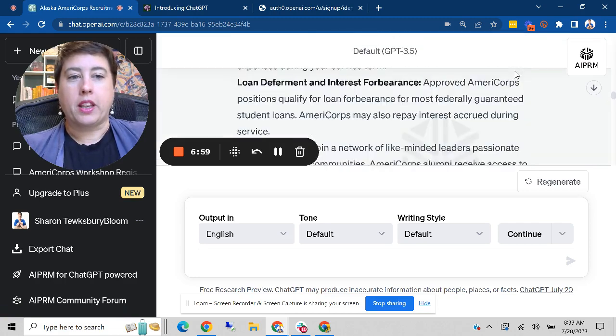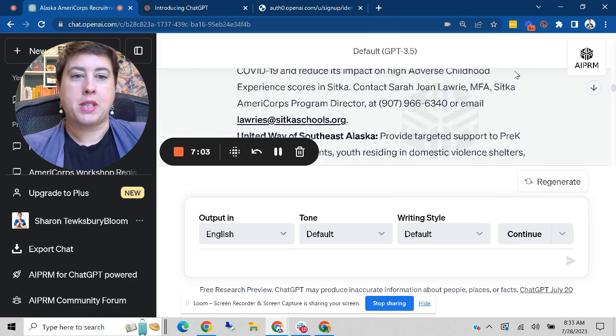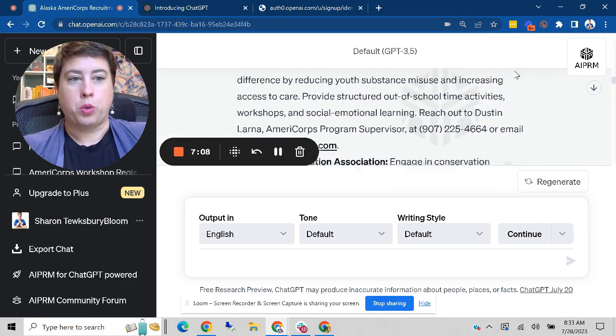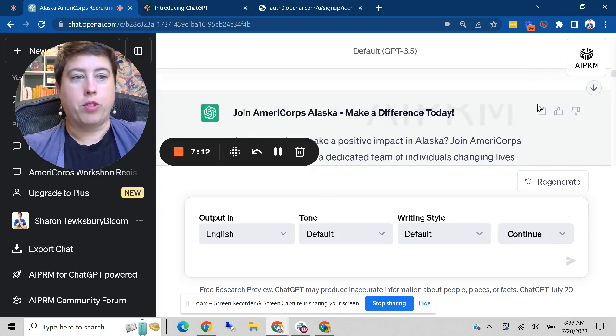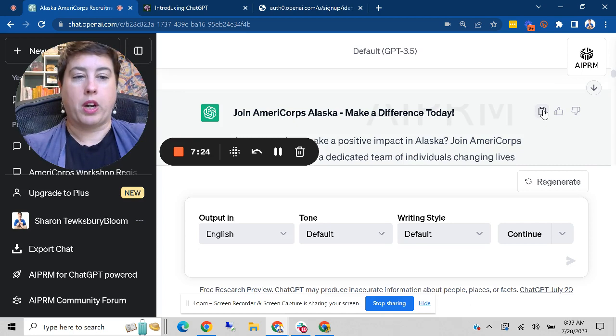So if you like what it just did, and you want to use that in your website, what you would do is just go to the top of its answer. And over here on the right, you can click this clipboard and you can copy and paste it. By clicking this, it copies it, and then you can just go into your website and paste it and use what you've got, or paste it and then edit it, which is what I'd recommend.